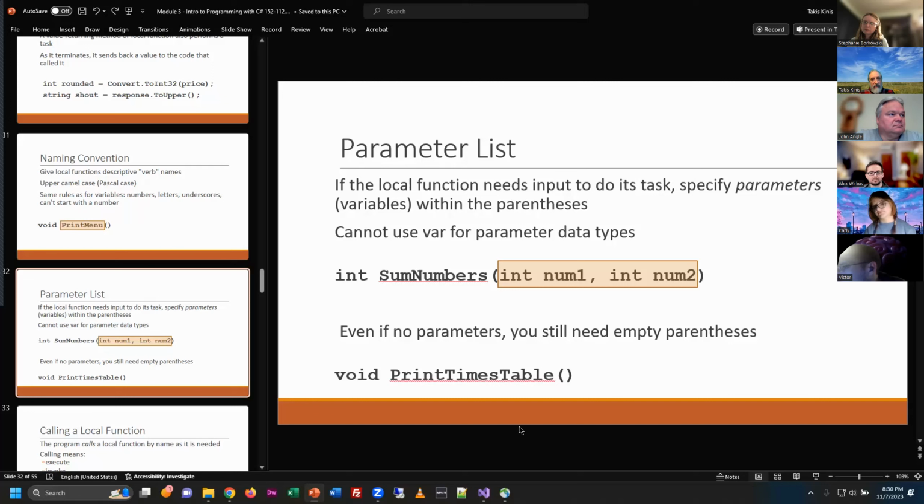In this case, when I'm sending in values, look at how this is put together. Inside the parentheses, I'm declaring the data type of what I'm sending and a name for it for internal use. In other words, I'm declaring a local variable. So internal to the function and its curly brackets, I'm setting up an integer called num1 and an integer called num2.